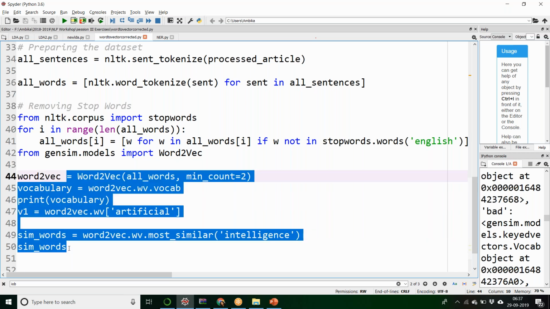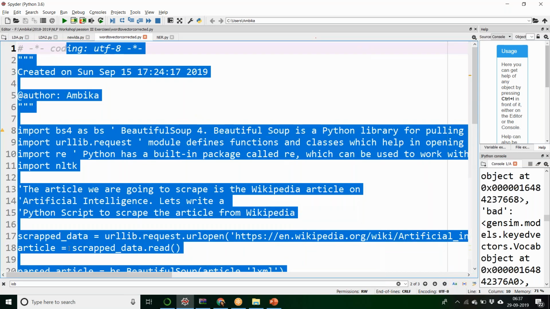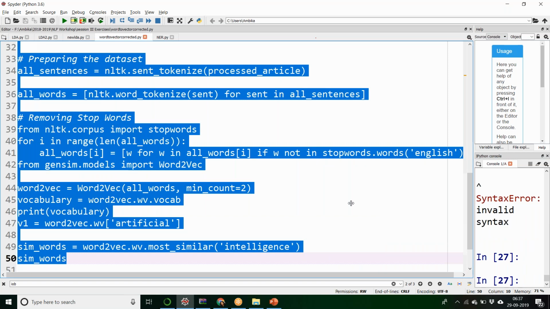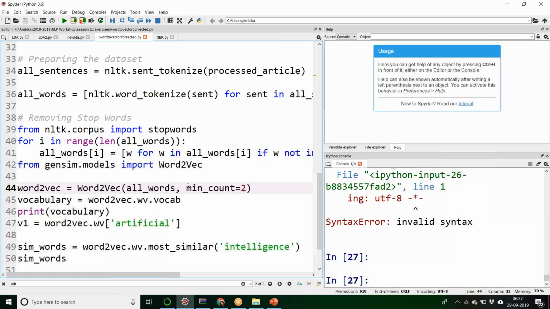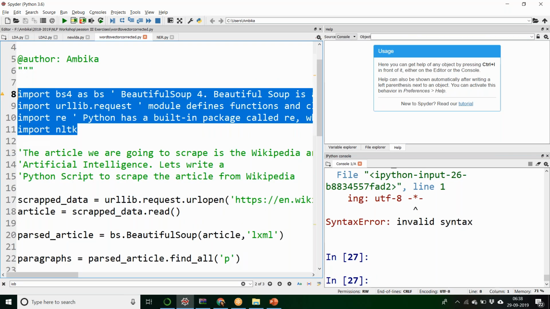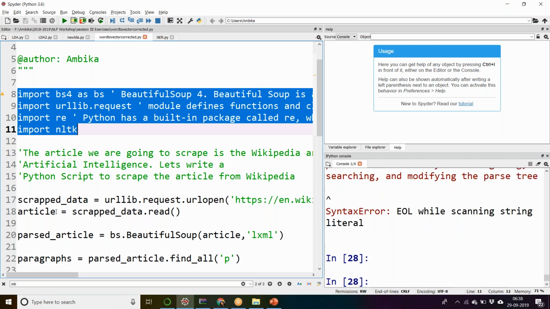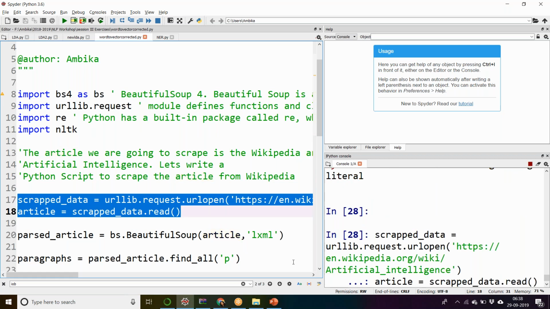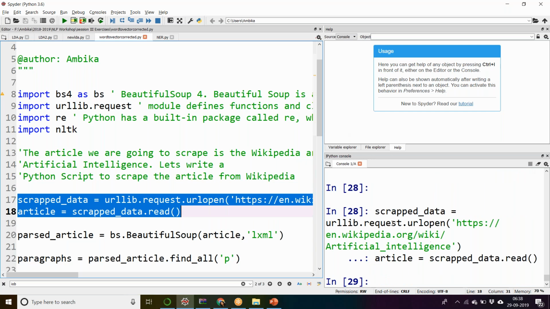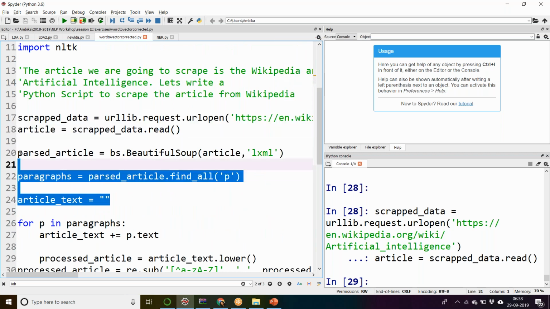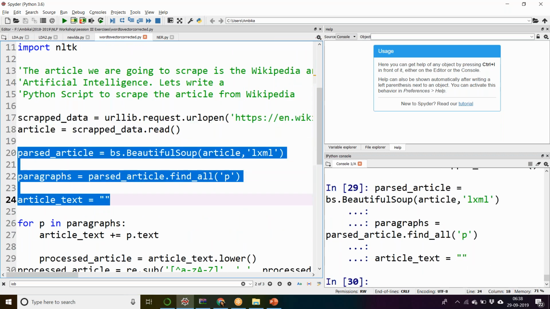So if we just run through this word2vec model, these two sentences, the article is brief from the URL, and then here it's going to be parsed.